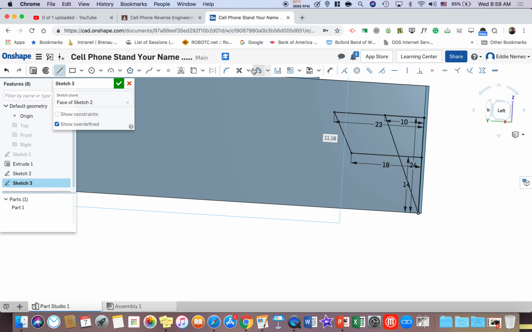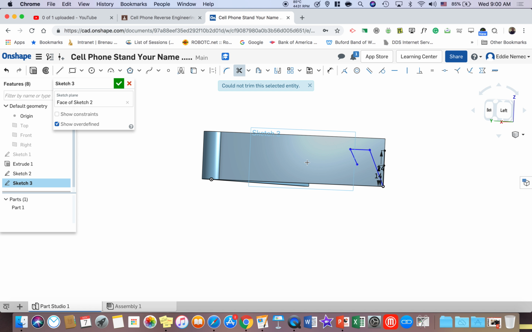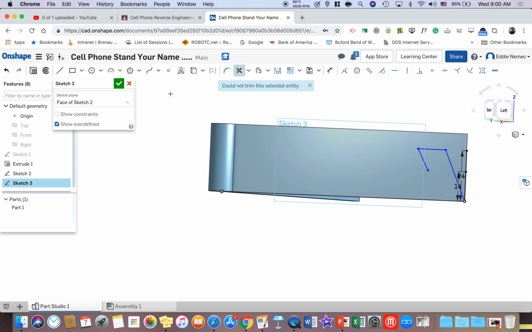So then what I'm going to do now is take my scissors and I'm going to get rid of this line right here. I'm going to have to do it twice. And I'm going to get rid of this line. And I'm going to get rid of this line. So I have now found the first 3 lines for the shape. I would continue this process. Go up on the Y for the next point and go over on the X for the next point and keep following through it.